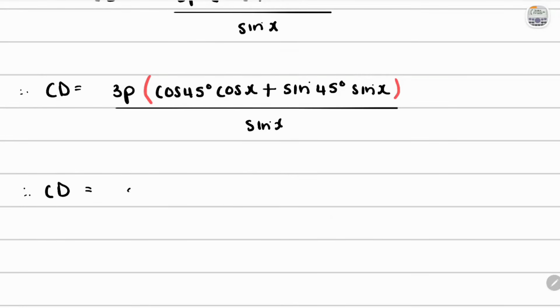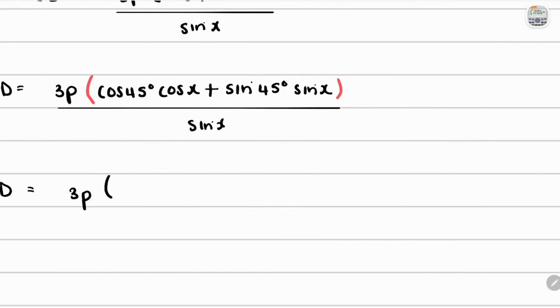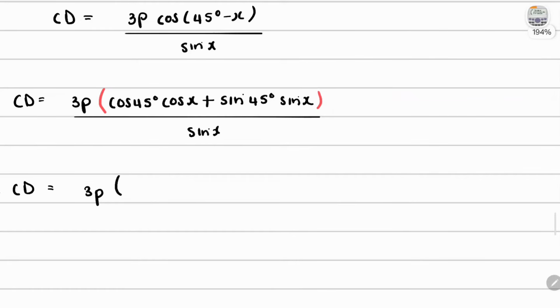CD is equal to, we still have 3p multiplied by this cos 45 degrees. It is best to not use the calculator, because if you use the calculator, your answer will not look like theirs. And then you may end up panicking, thinking you've done something wrong. So you can either use the triangles for your special angles or the circle, that 2-unit circle that we use.